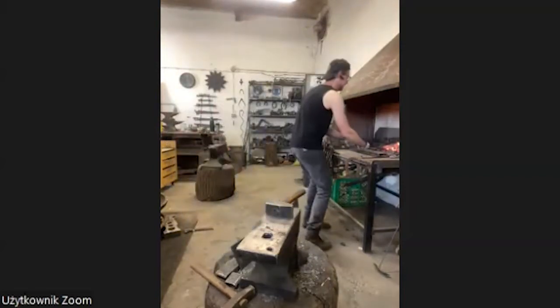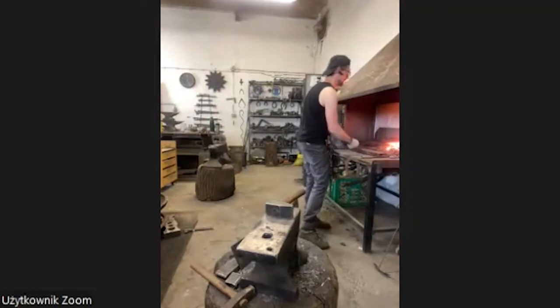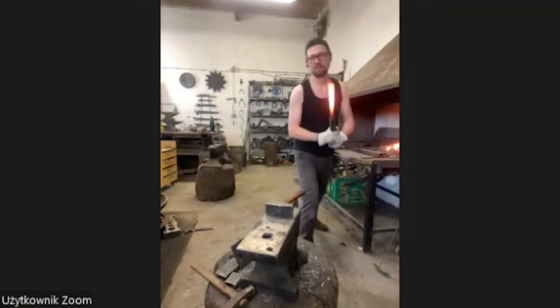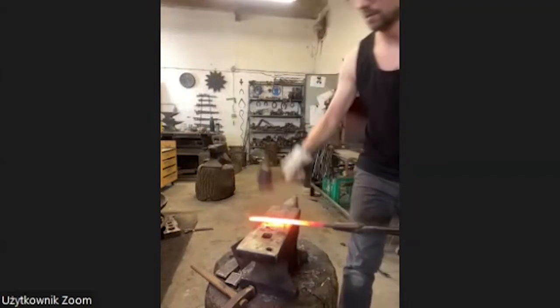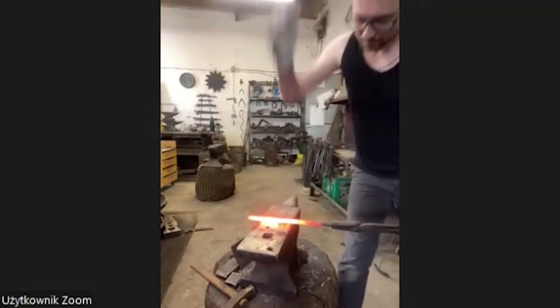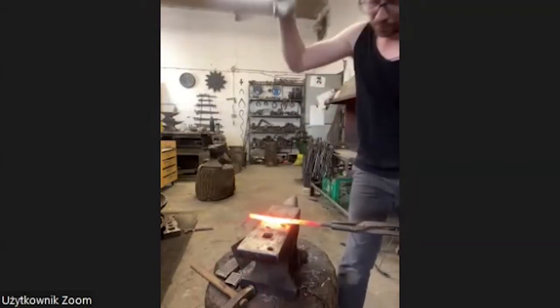So wet everything. It's wet. Okay. It's right. I leave it on, I cut this off later. Try to keep the hammer as high as possible.